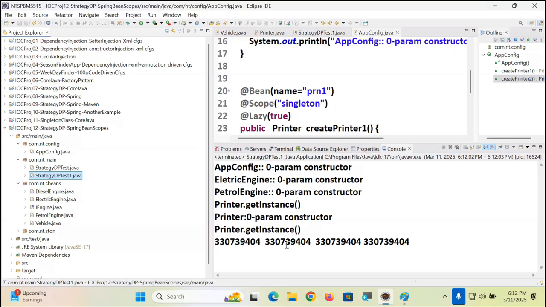404, 404, 404, 404. Everywhere is the object created or not created? The same object is created now, boss. That means the singleton pattern is continued or not, guys. So what is the question and answer? If I configure a real singleton Java class as a prototype scope Spring Bean, will the singleton pattern be continued or not?